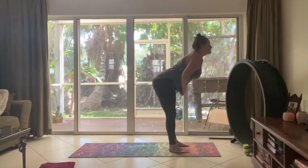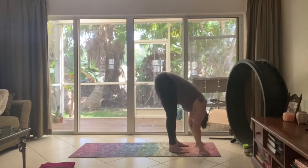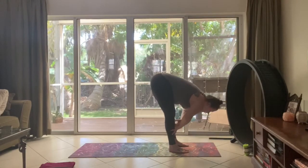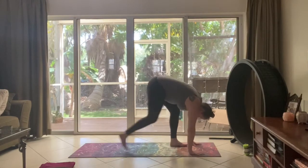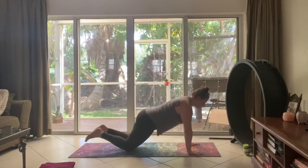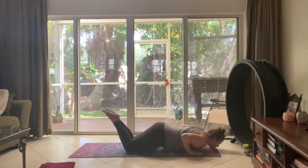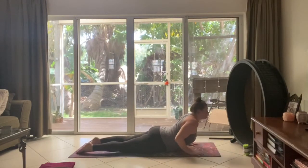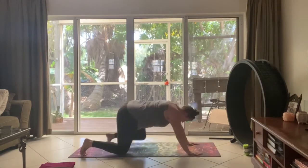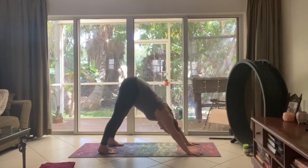And exhale, swan dive down. Inhale, halfway lift, flat back. Exhale, fold, planting the hands. Stepping back into your high plank. You can drop knees, chest, chin, or come through your full chaturanga here. Inhaling to your back bend. And exhaling through downward facing dog. Take a breath here.